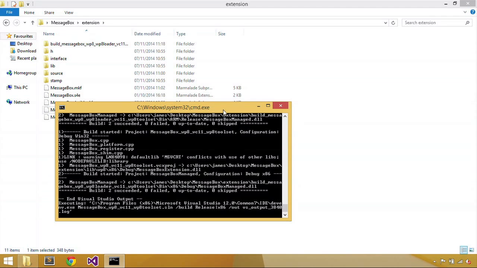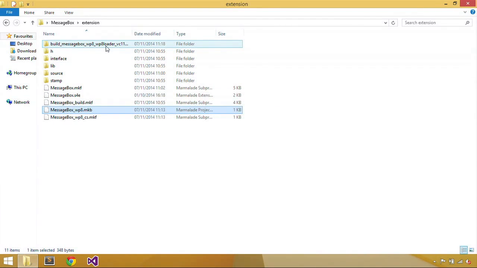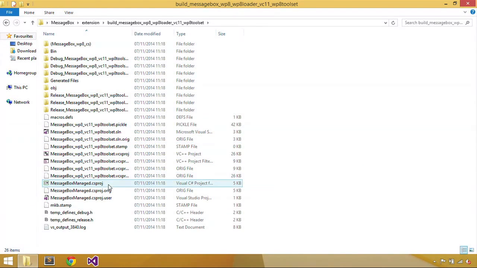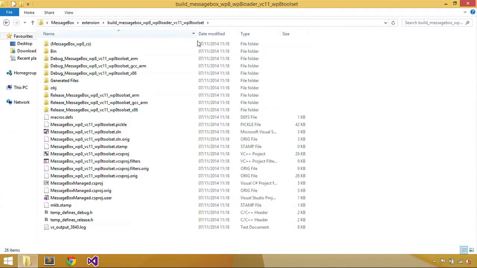Yeah, so it's created a folder here where it's going to contain all this build stuff. I mean, I guess you can take a look into it if you like, but realistically, it's all handled by the build system. So this is a real Visual Studio project, isn't it? Yeah, so you'll see we've got the solution file there, and all the other stuff you'd normally see, like the vcxproj and so on.